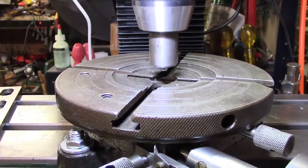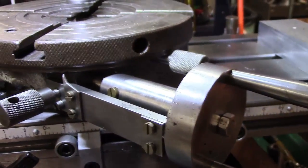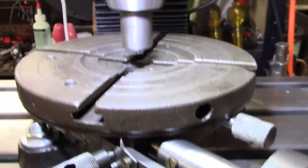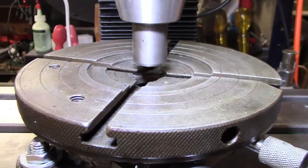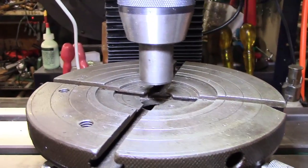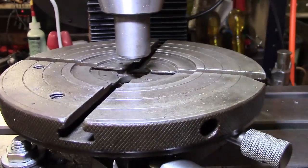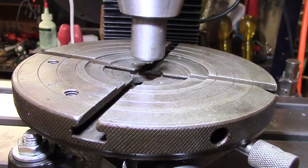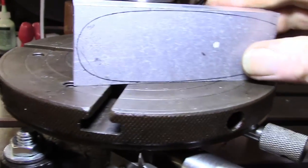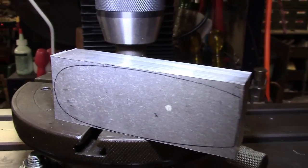One or two folks may have seen this very beaten-up rotary table before. All this stuff was what I made and added, because I got it as a very basic unit — it's very tore up, got bits missing. Anyway, first time of trying it on the mill here. I've just machined up a rough piece of inch stock — just a stub — put a 7/16ths spigot on it, popped it in the chuck. I'm not after super accuracy, but it's a good fit down the middle, and that gets me pretty much on centre. Now I'm going to try and work out a radius so I can get the worst of the material off here. We'll play with that and try and clean up a bit with the mill.